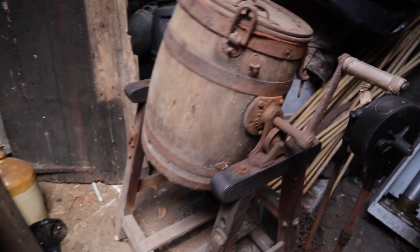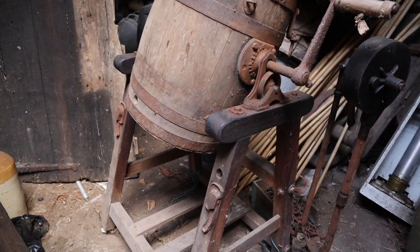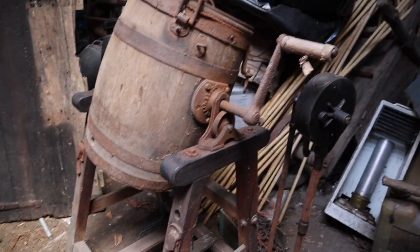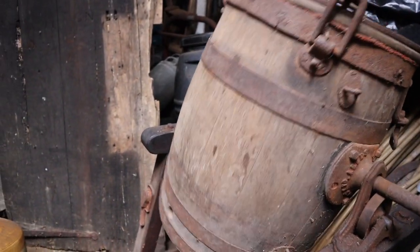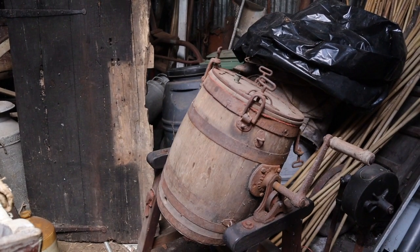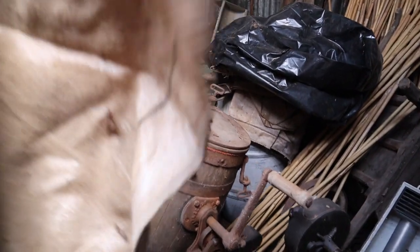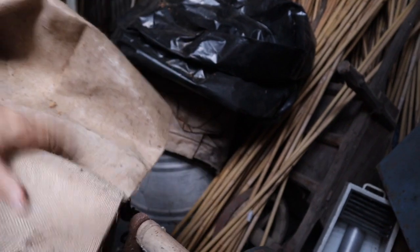And underneath that we have a butter churn. Now you young viewers won't know what a butter churn is, but I do. And what I used to do was put the milk in it, wind the handle round like so, whoops, and churn the milk over, and they got the butter from it. So there you go. Let's put the sack back. Now then, another thing that's hiding down here.